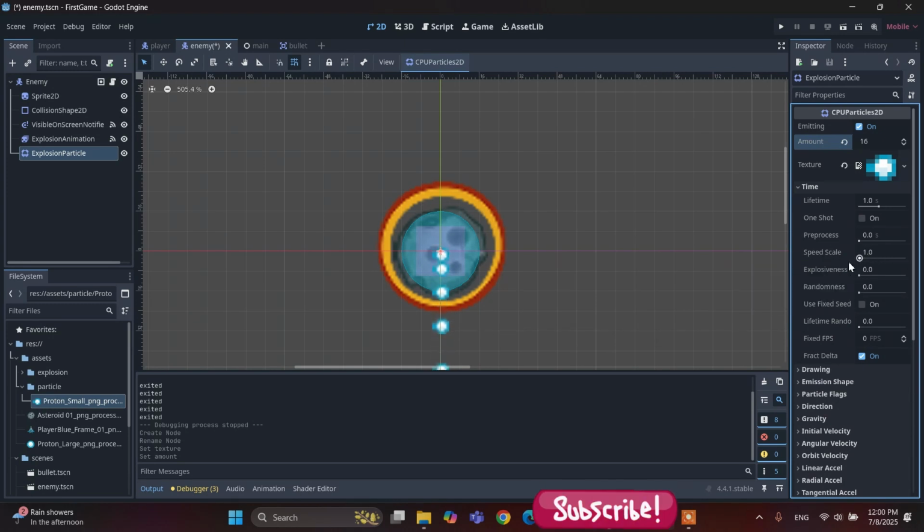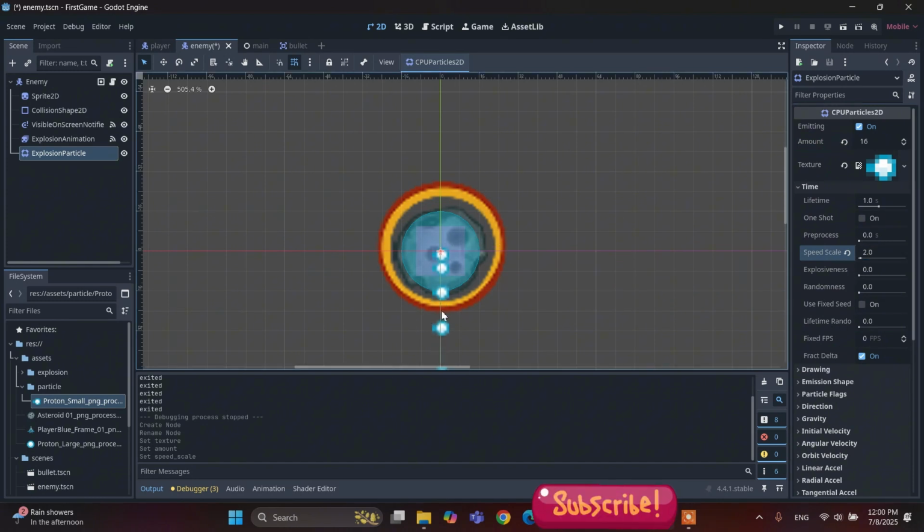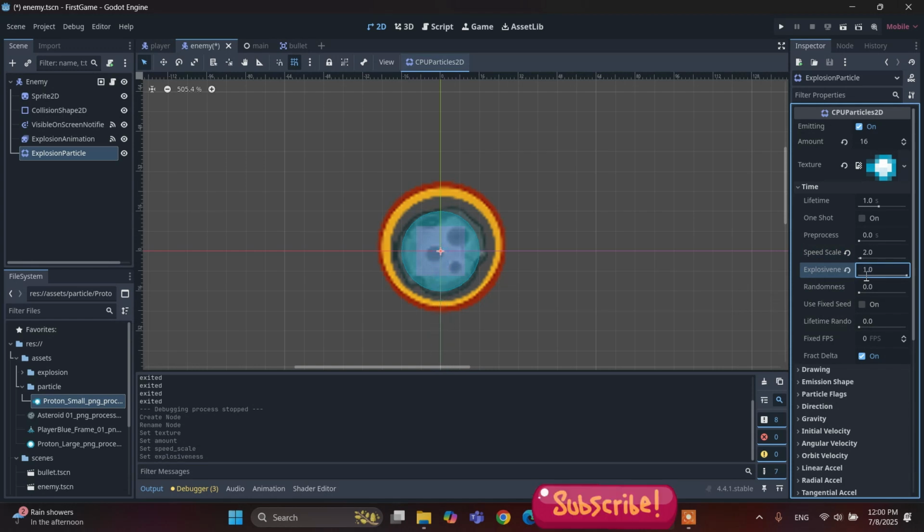Okay, it's good. And then the speed scale is 1. So let's make it 2. Make it a little bit faster. It's very fast right now. And next, it's explosiveness. We are going to make it explosive, that's why let's make it 1, the full value.